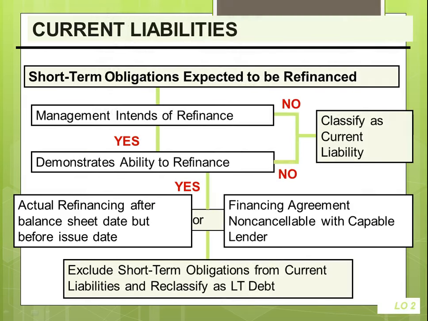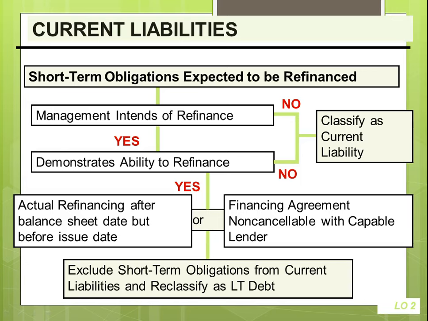Now, current liabilities, what can happen sometimes is that we may be able to recategorize our short-term obligations. And the way we're able to do this is by going through this process which says, are you planning to refinance it? So, if we have a short-term obligation or a long-term obligation that's due now, but we intend to refinance, if it's yes, then we have to prove or demonstrate an ability to refinance, which means we should have already talked to whoever we're going to refinance it or set in motion our ability to refinance.